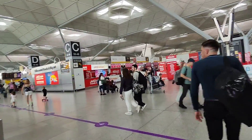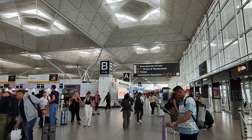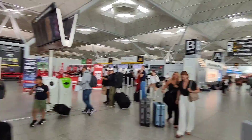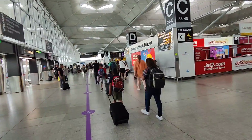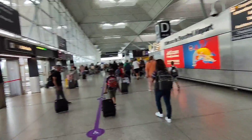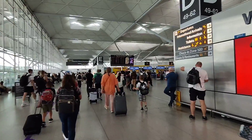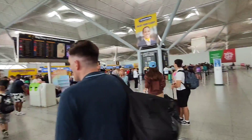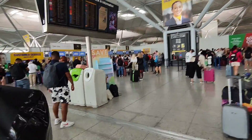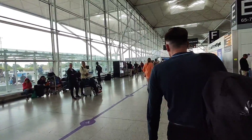We've got Jet2 here. Gate C, check-in C, D, E, F. Departures. International arrivals on the right. Shops and restaurants, toilets. Lots of Jet2 desks, lots of doors to come in, customer service. I've got to finish my drink before we go through. There's loads of Ryanair's here - Gate E, 65, 79. Look at all those queues. Blimey, it's packed in here. I hope the security's not like that. Lots of people standing around waiting to check in.